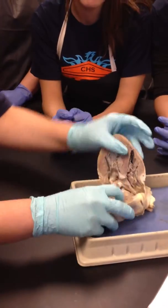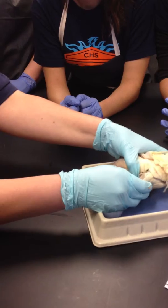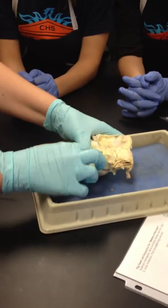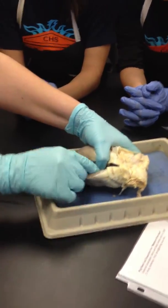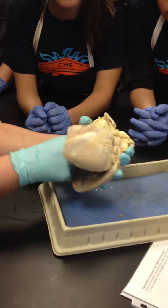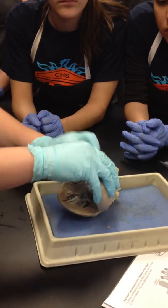It might be on the other side. If I stick my finger in, and this is the right side again, I just flipped it around, you should be able to see the pulmonary valve in there as well. There's the pulmonary valve on the inside, and this is going to be the pulmonary semilunar valve. It's going to separate the trunk from the right ventricle. If I stick my finger in there, it should go into the pulmonary trunk, so I can identify the pulmonary trunk for you if you need it.